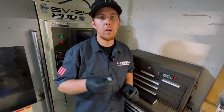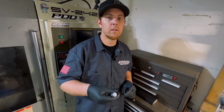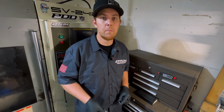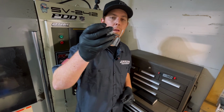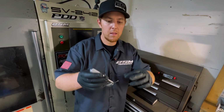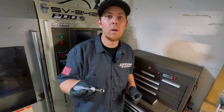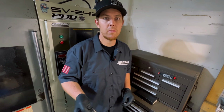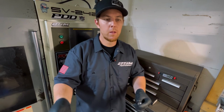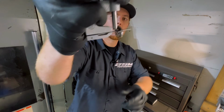And as we're running, as tools get dull, it's always good to check your parts as they're going. It's called in-process inspection. And instead of running to the CMM every time we wanted to check a part, we use these pin mics. Now how this pin mic works is we put a Deltronics pin gauge inside of the pin mic. A Deltronics pin is a pin gauge that is accurate to 1/10 of 1,000th. So we would take an extremely accurate pin gauge, put it in the pin mic, and we would put it in one of the holes in the bolt circles on the part like that.